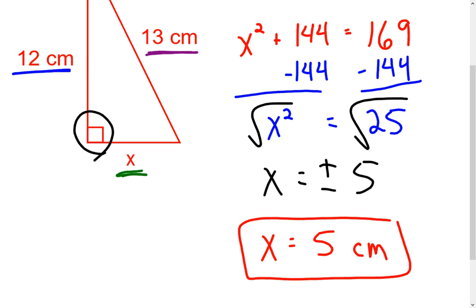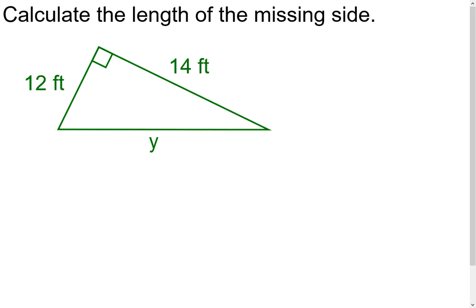And we've calculated it. I have one more example. This one, I've rotated the triangle so it looks a little bit different. Notice in this one we have to find the length of the hypotenuse. So in this one, we'll do the same thing. Our a squared plus b squared equals c squared. I'm going to have the 12 be my a. 12, Pythagorean theorem says square it, add on our b, which would be the 14.